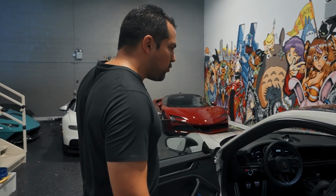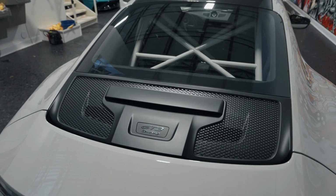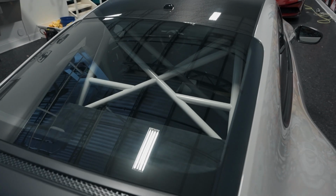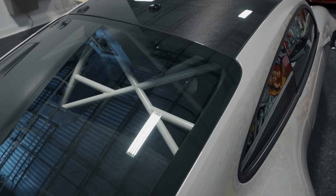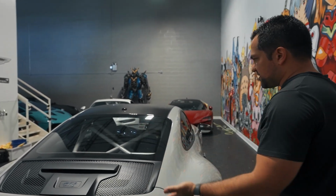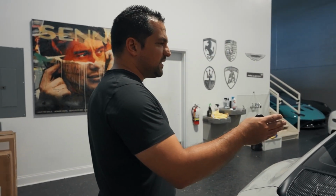And look at how much cooler this car looks when you're back here and you see this. This is spectacular. It's a design element, and if you're looking straight in the car, it looks absolutely beautiful. I think this is a much prettier design, if you ask me, than many other things out there. Look at it. I think it's just beautiful. And I think a lot of people miss this. They really don't get that cages are really mainly for design, as a lot of people don't actually race their cars.